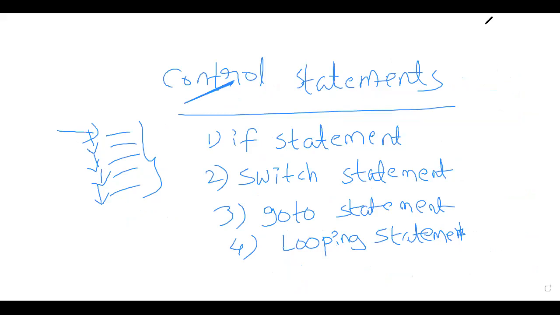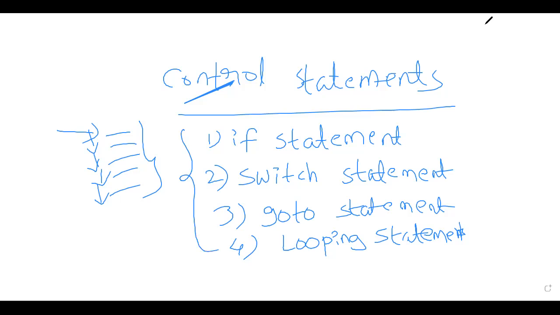These are all the statements used to control the controller. Whatever the controller is going to do in the program, we control it with the help of these statements. That means we are controlling the flow of execution. Generally, the flow of execution is in sequence order. First it goes to the first statement, then second, then third. I may want to skip some statements, or else repeat the execution. Some situations like that will arise, and based on those situations, we can use these control statements.